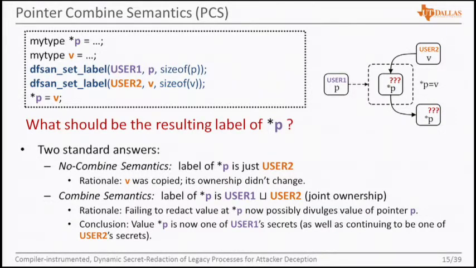So it seems that this combined semantics solves many of the problems associated with the secret redaction problem. However, it goes a little too far because in certain cases, it leads to huge problems in terms of over-tainting. So I'm going to first show you in which cases it works, and then I'm going to show you in which cases we need to do extra refinements to the semantics.